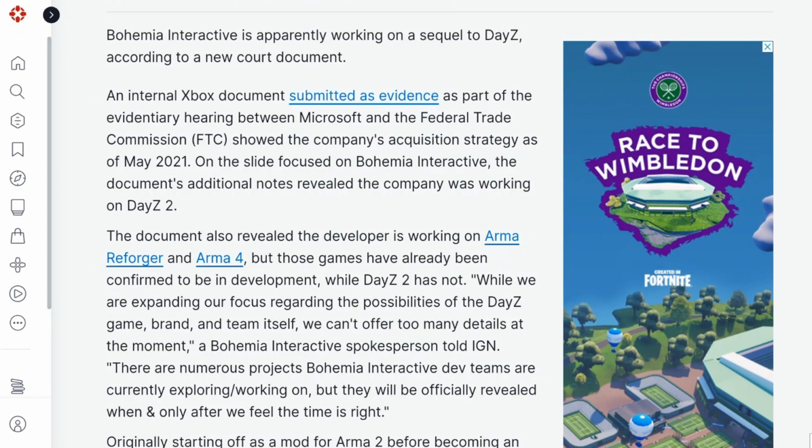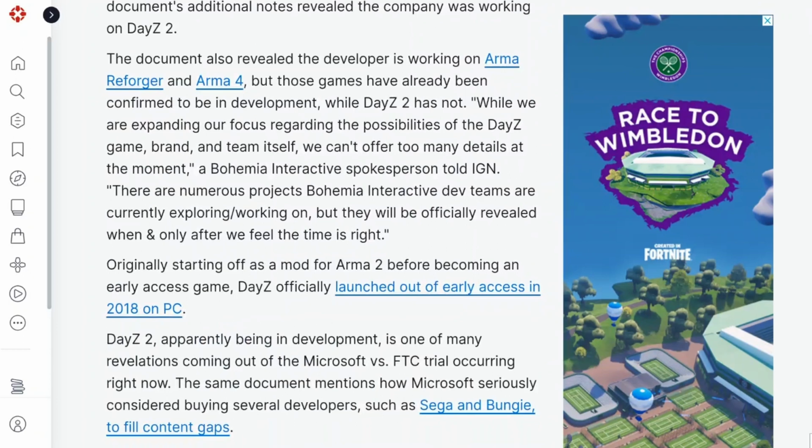Acquisition strategy as of May 2021. On the slide focused on Bohemia Interactive, the document's additional notes reveal the company is working on DayZ 2. The document also revealed the developers working on Armour Reforger and Armour 4, but those games have already been confirmed to be in development, while DayZ 2 has not.